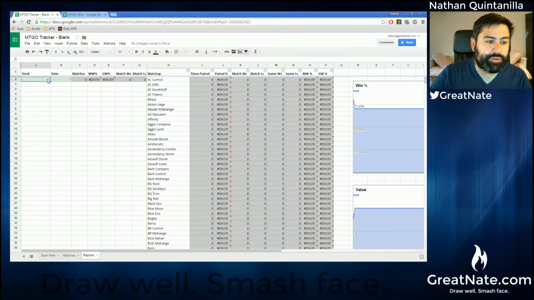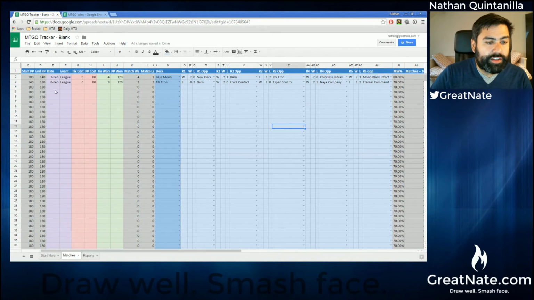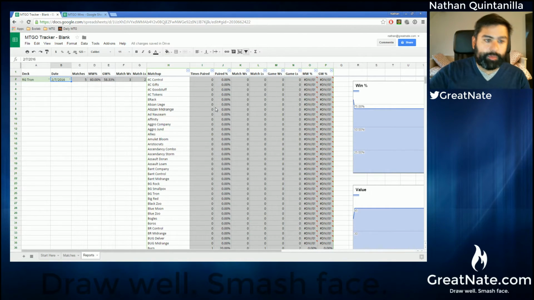So what you can actually do is click Red, Green, Tron, and typically you'll just select the lowest date. What that means is it'll look from 2-7 down. So it'll find this date and it'll go down. And that's useful because once you get a bunch of events in here, let's say you just want to look at the last 2 weeks or the last month, you can select whatever date that is, and at least for these numbers, it will ignore everything above that.